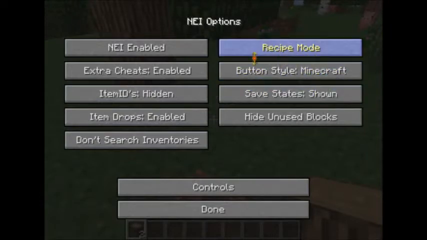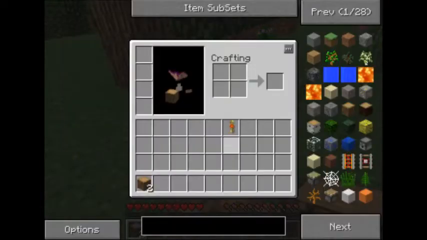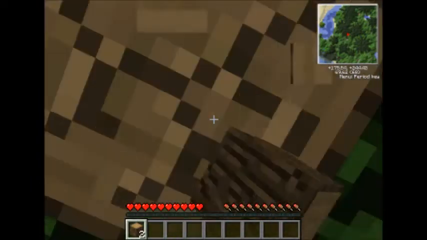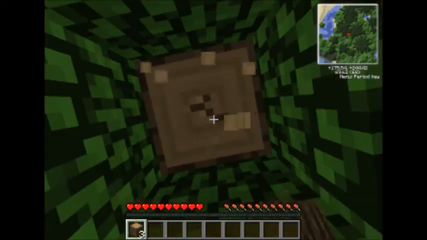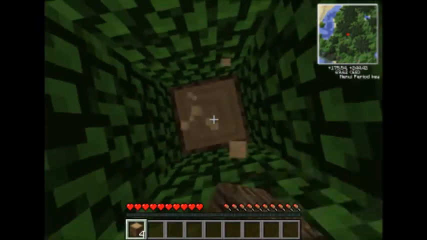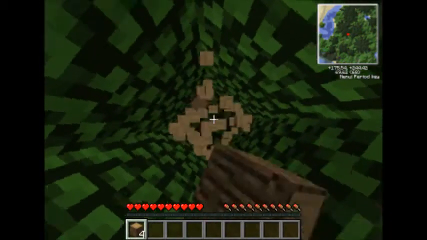So I can't spawn in stuff. Done. So that stuff's gone, and if I click, nothing happens. So yeah, that's good. Oh, like a spike. It's a whole new world. A whole new place to start.